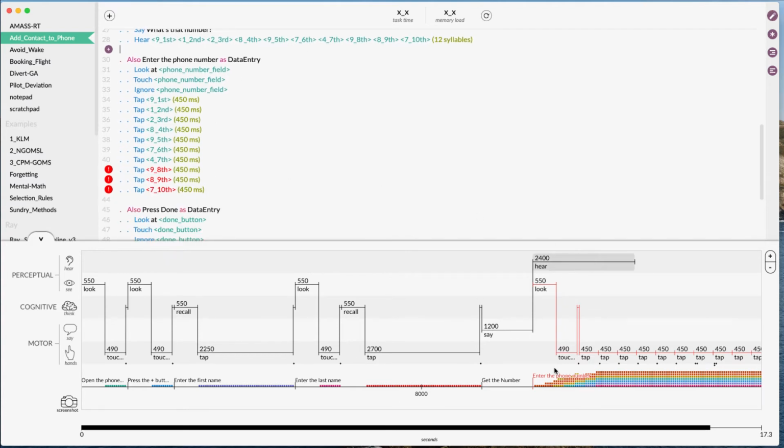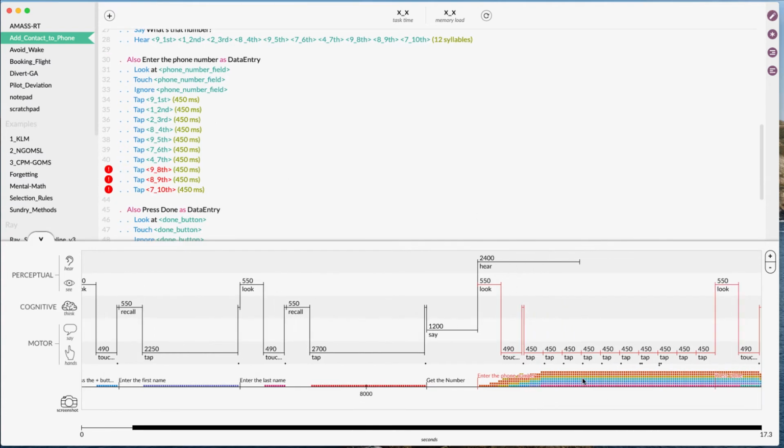But what do we do here? So we've got our memory coming in, and it's decaying fast, and not all of it made it in because the number was too long. So one of the things that we might want to do here is model the person saying, okay, we've forgotten, so let's go in here and say ask for the number. Now I've got a method. Once again, I'm going to copy and paste it in, and we'll see what that looks like.